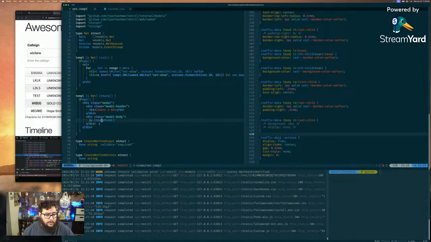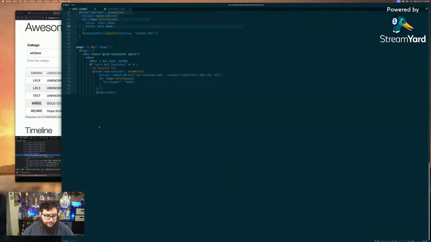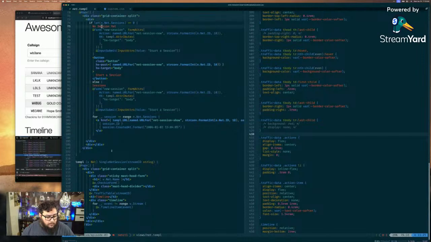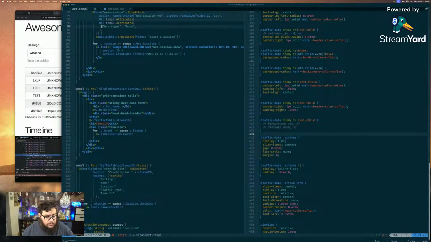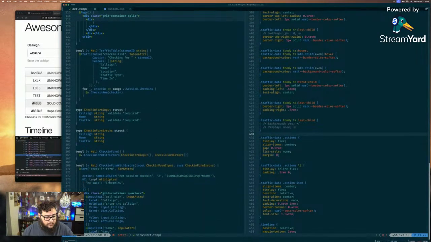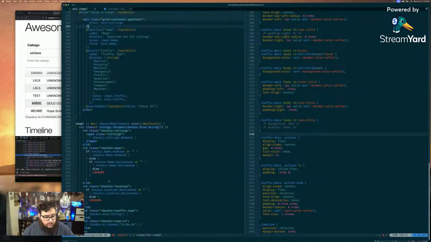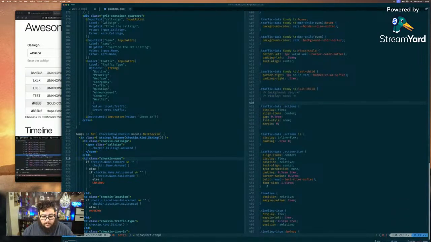So I'm thinking what we can do is if we go to our table, we scroll down here, we can actually, since we added classes to each one of those items, I think we can set the width here. So let's do that.